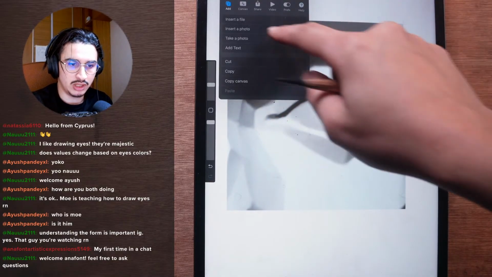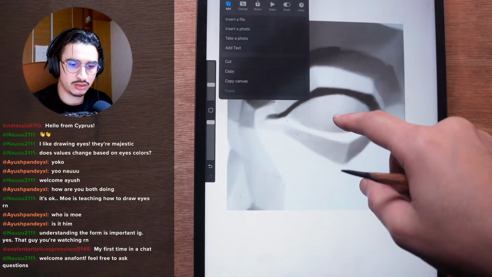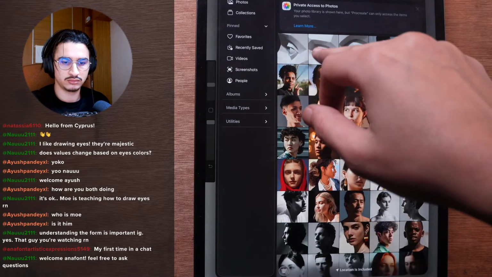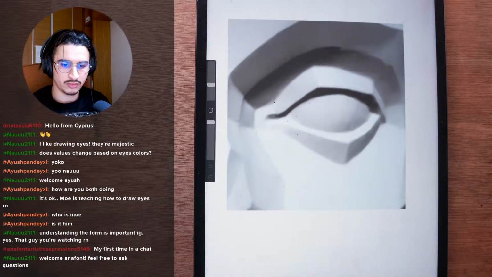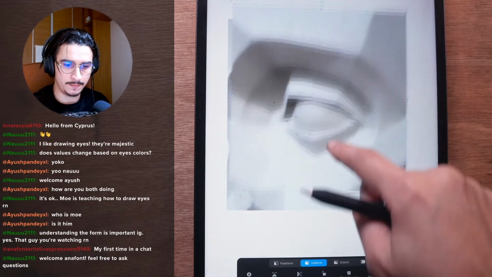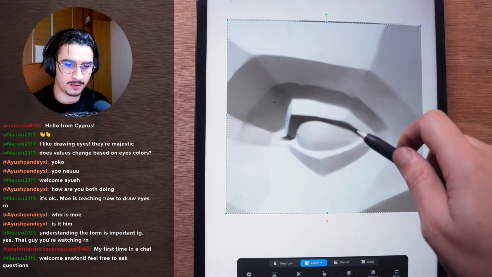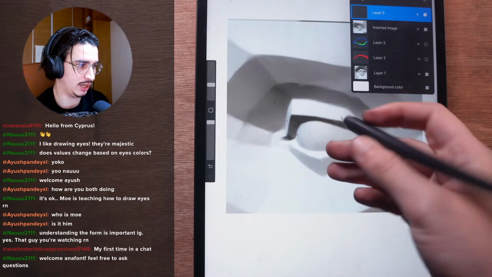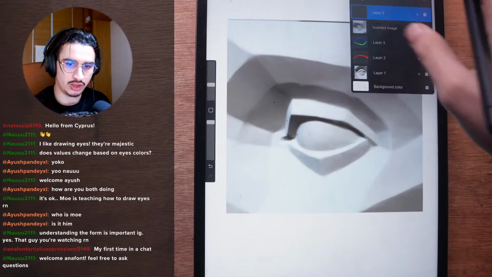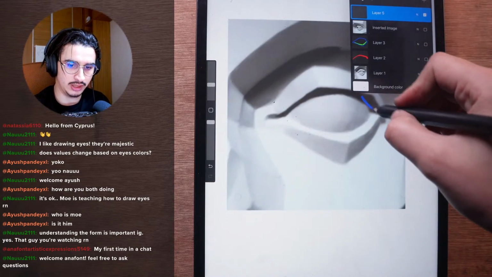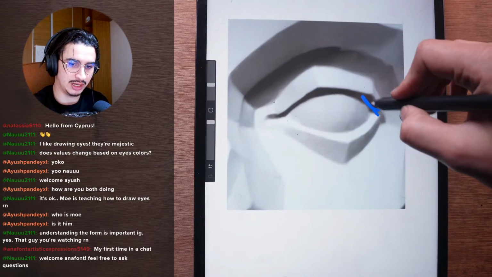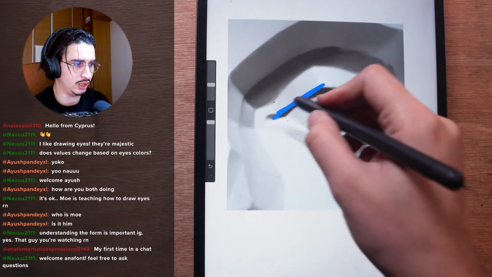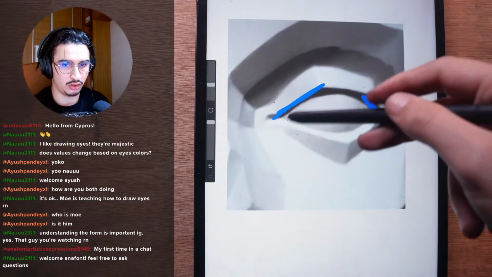Let me grab another, the 3/4. So as I told you, the lines change depending on where the eye is looking. So if you compare this one, the line in the right looks smaller and the line in the left is longer.